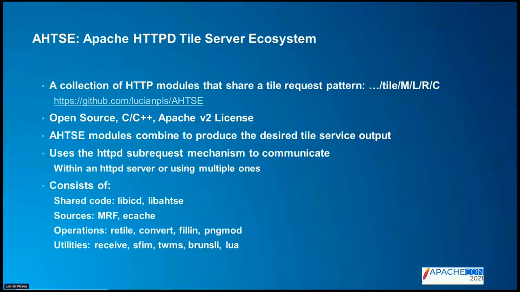Atze is a collection of HTTPD modules that share a common tile request pattern. By doing this, they can communicate between themselves — it's like a puzzle. You can pick and choose what you want to do, stack them up, establish data flow, and produce the output you want. The pattern itself is: whatever the URL is, it's an Atze tile and LRC, where LRC are Level, Row, Column — it's the classic pyramid scheme for addressing a binary tile grid for mapping. M is an optional multipurpose extra dimension that you can map to one or more dimensions any way you want — it's just a selector.